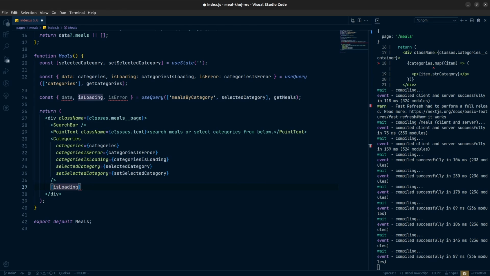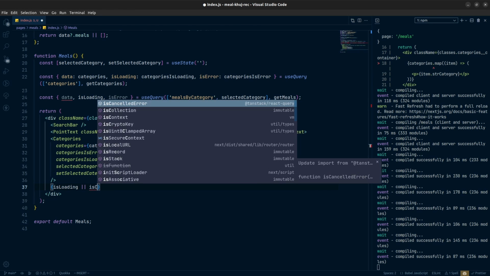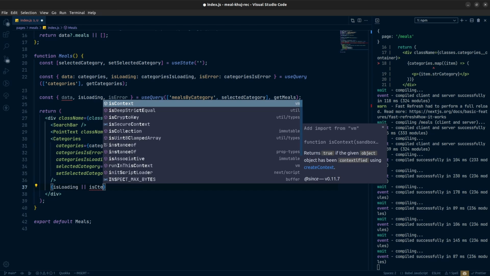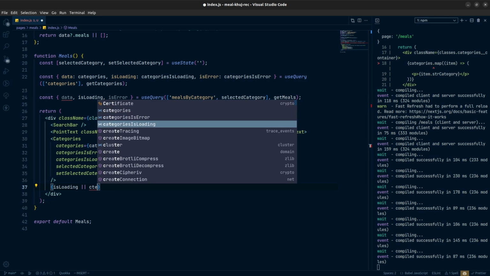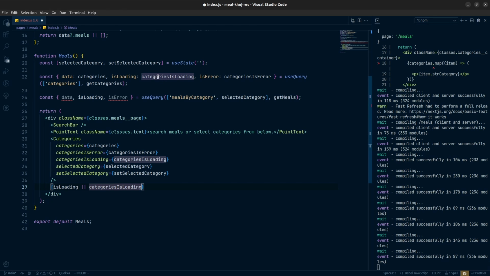and beside that we can also check the is category loading. I think, yeah, we can also check category is loading. So category is loading coming from this query, and is loading coming from that query. So if any of them is true, in that case we can show a loader.